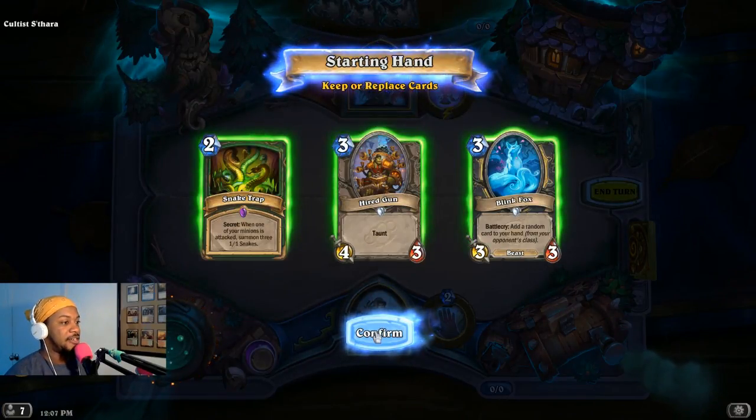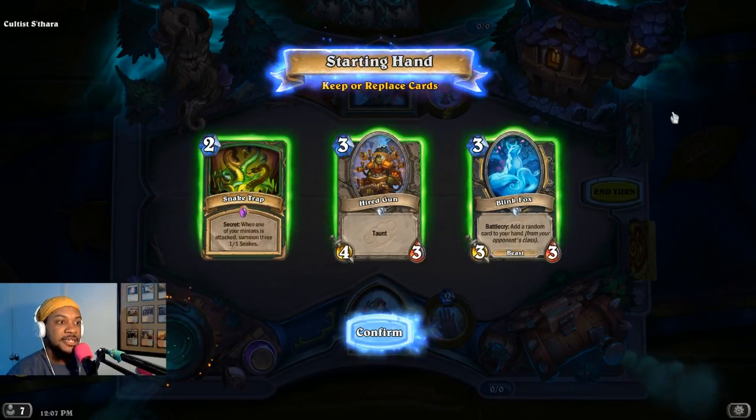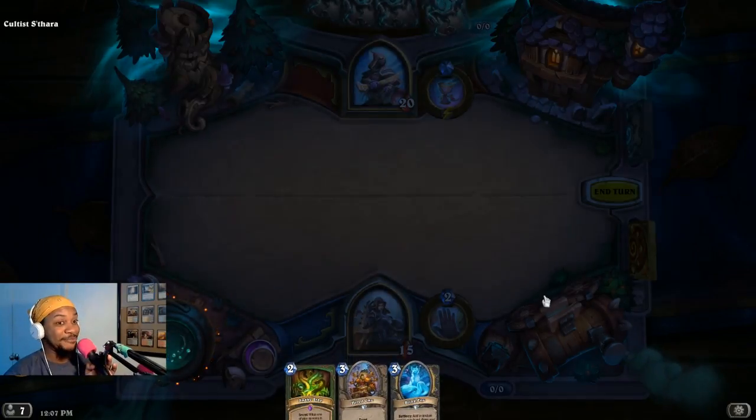Okay. Blink Fox is good. I guess this was in the deck already, wasn't it? Because I got Pickpocket, I got the Peddler, and I got Shaku. Yeah, it was in the deck already. I like that with this ability.